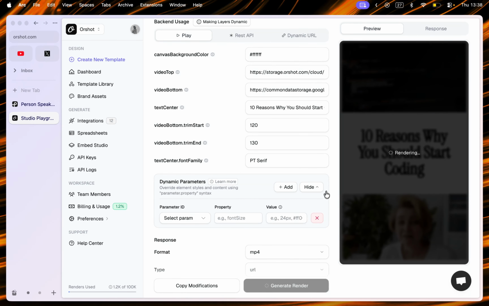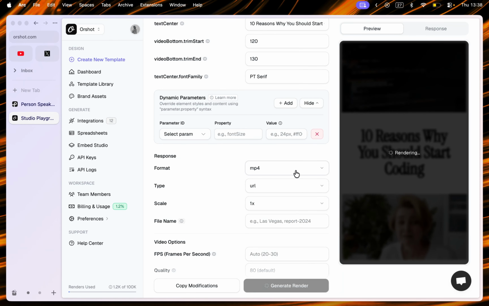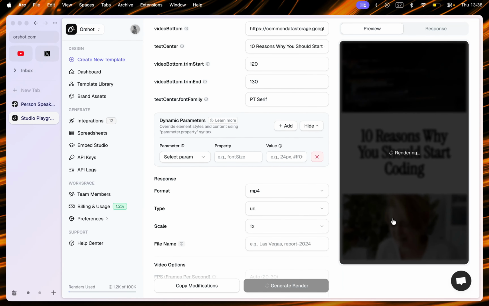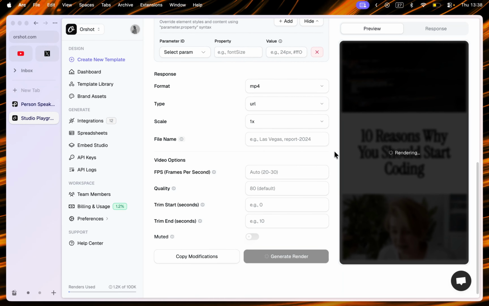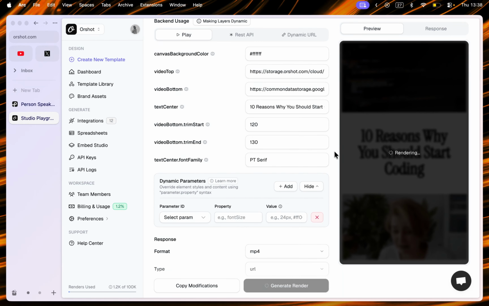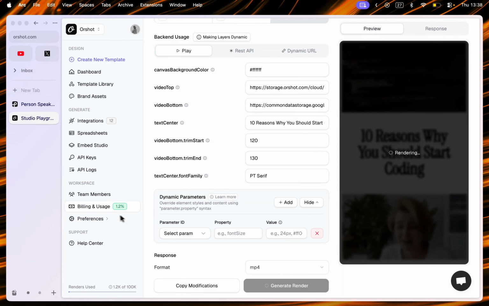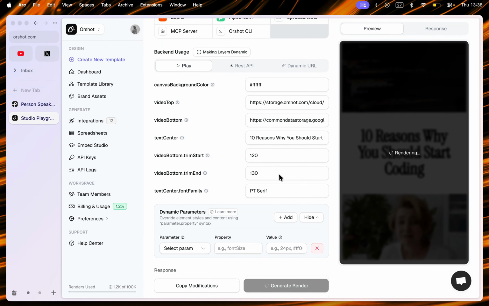So all of this looks good. I will just click on generate, and then it will create an MP4 version with, I think, 13 seconds duration, because the top video is 13 seconds and the video bottom will be 10 seconds because we have added the 10-second duration here. Since it's video, it will take some time to generate, but that's how it works. You can generate up to 3 minutes per video in Orshot, and it is based on the number of renders in your plan. It consumes 8 renders per second you generate. So that's how it works, and it is highly dynamic.